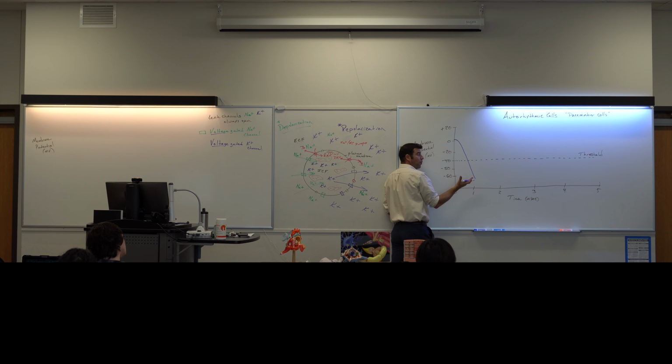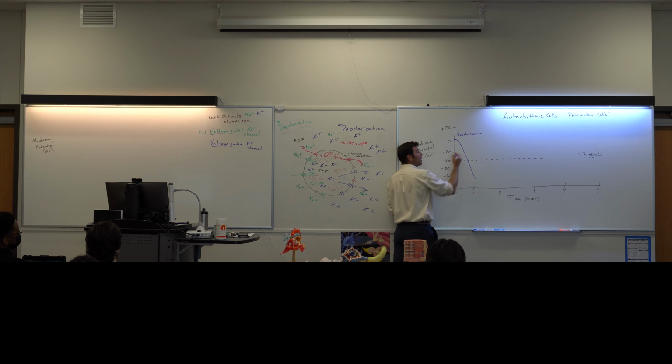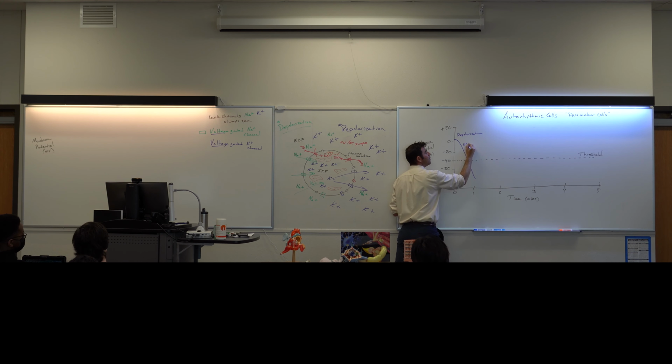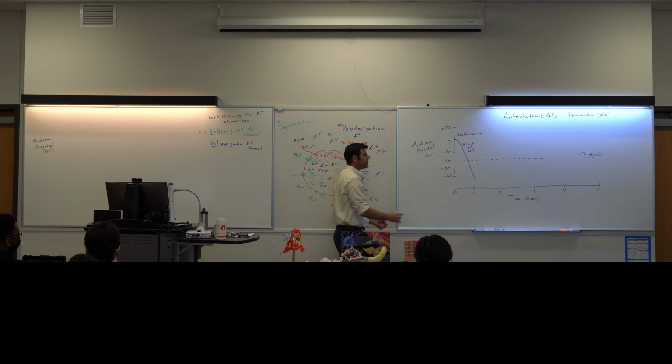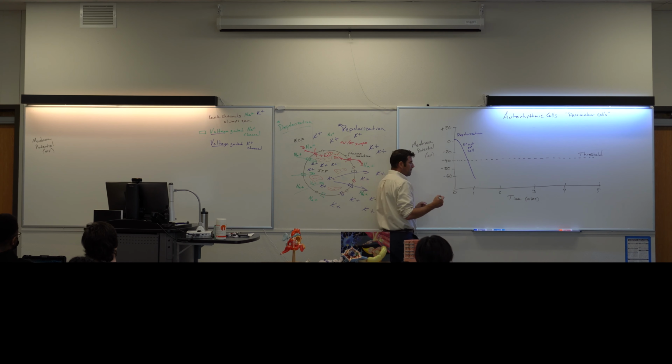So there's a couple of ways we can say that. When the line goes down, that tells us that the cell is losing positive charges. Its cytoplasm is becoming more negatively charged. So repolarization. And we know what's happening there is potassium ions are moving out of the cell. So the cell's becoming more negatively charged all the way down to negative 60. Then something happens at negative 60. Something kind of funny. And what's funny about it is that there is a channel down there that actually gets the name funny channel.